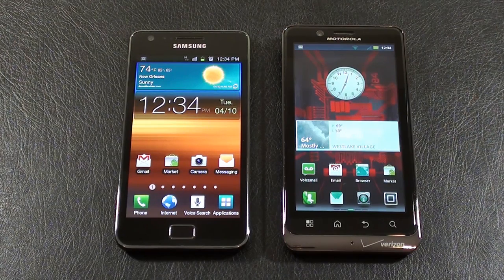Hey everybody, it's Craig and I'm here with another Pocketnow face-off, this time between the Samsung Galaxy S2 and the Motorola Droid Bionic.